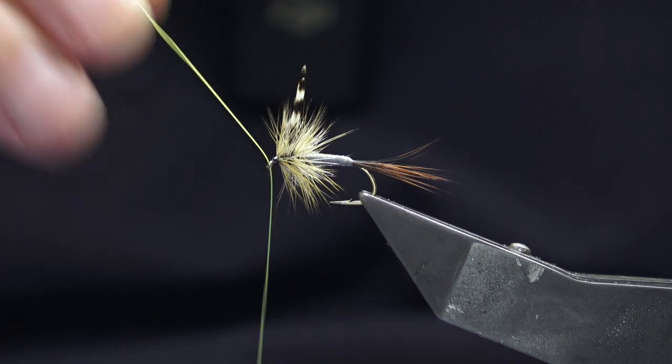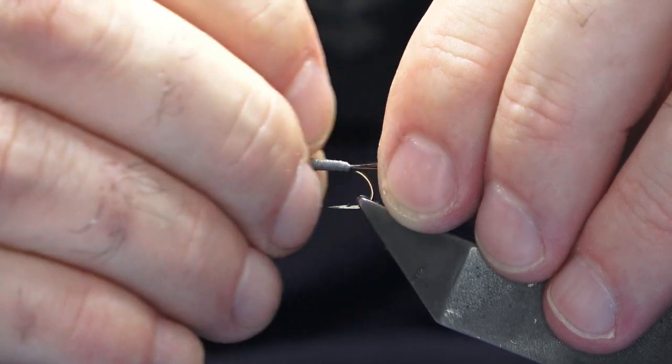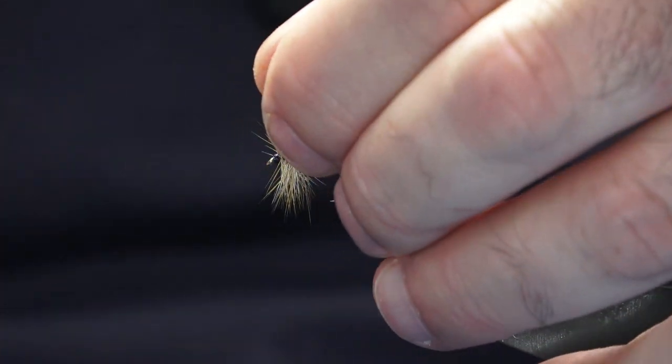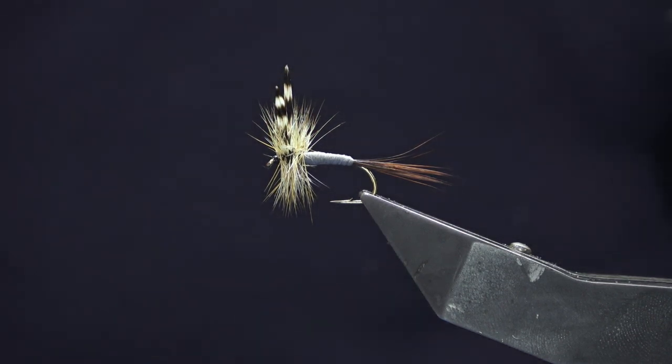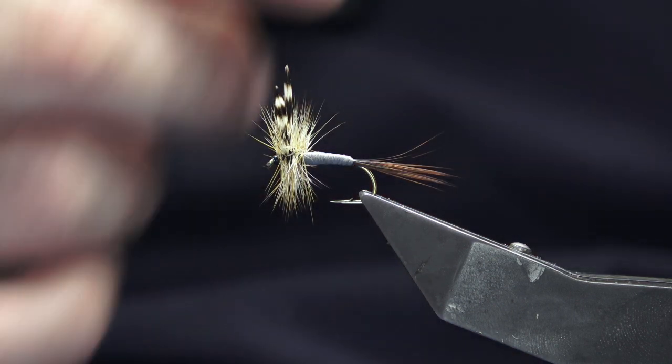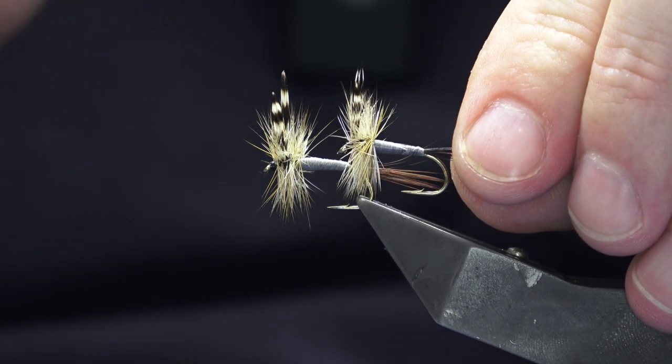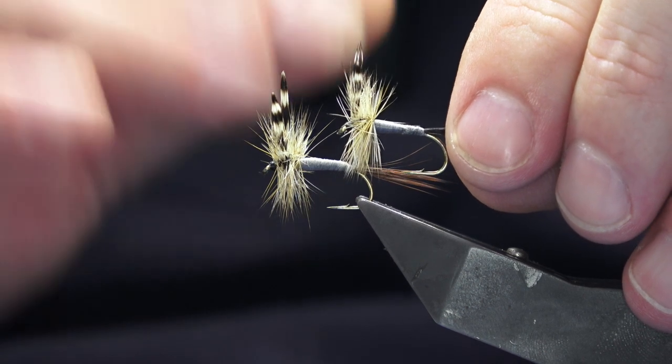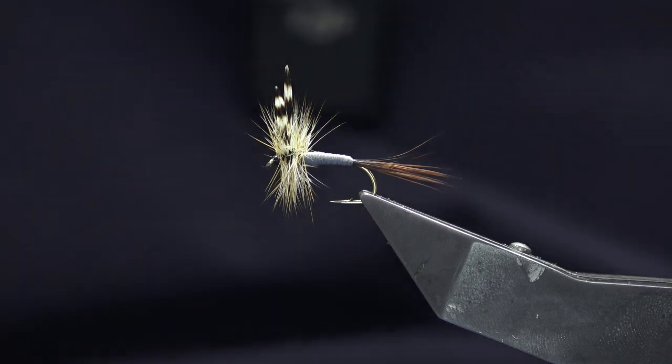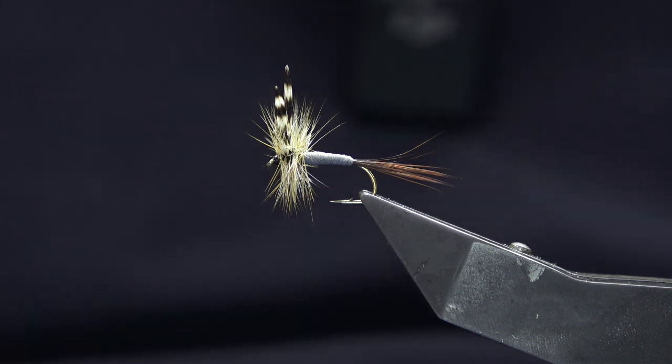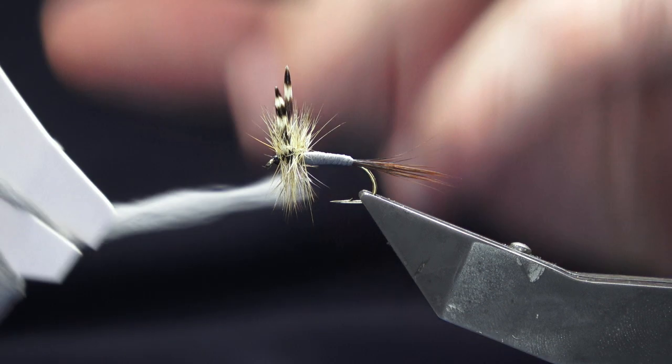I've tied a few more of them. That's the power post body I've used, but I've also tied it with a more steely grey body using poly yarn, which is great at repelling water and helps the fly stay up a wee bit more. You can tie them with different colors of body material - you can use muskrat, or you can take the power post, chop it up, blend it down in a coffee grinder, and use that as dubbing. You can add wee bits of flash to it.